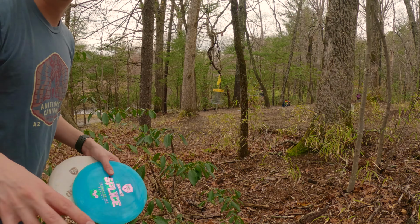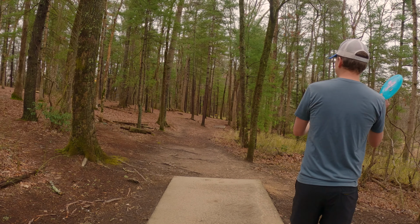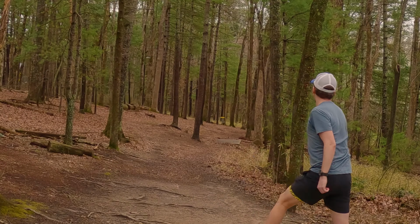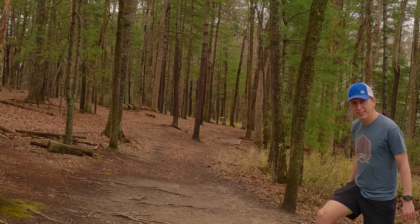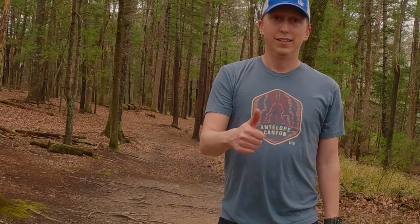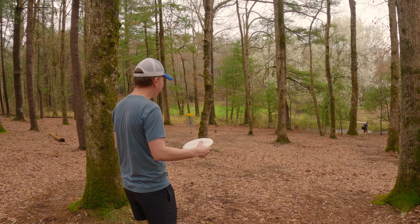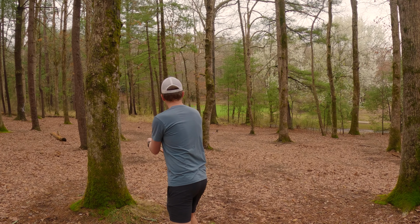All right, anyways, hole 13, 255 feet. There's a straight line. There's a line to the left. I like throwing a flexi forehand with the splice down that left-hand side. There we go, and I think it clipped a tree there, but it's going to end up short, but we are definitely not in the worst spot ever. Now, the other location for this pin is another 100 feet kind of down to the left there, which ends up being just a freaking brutal one.